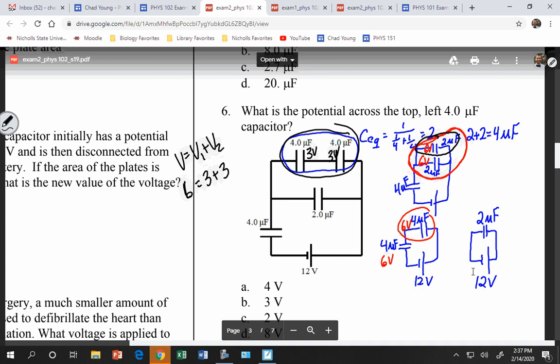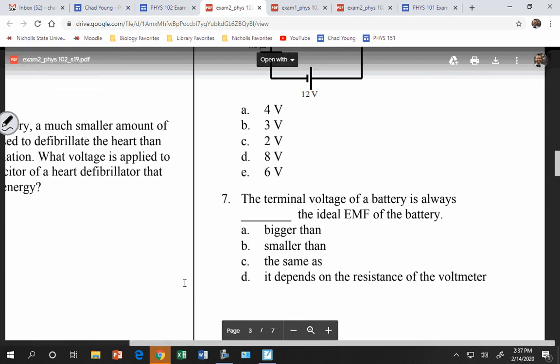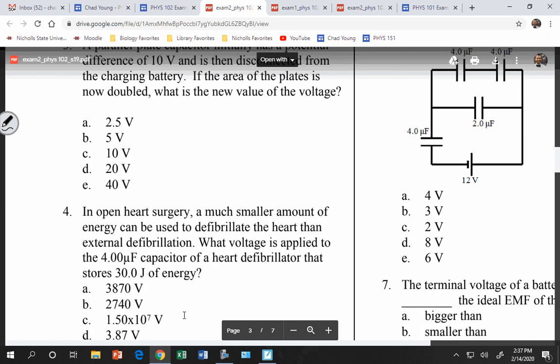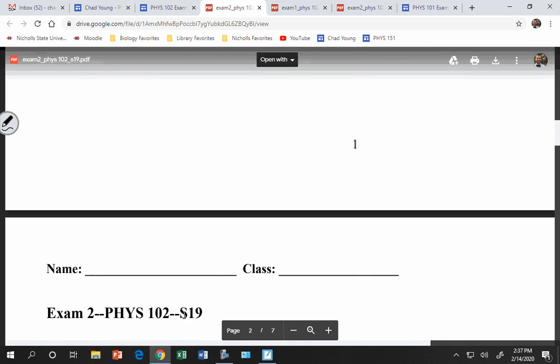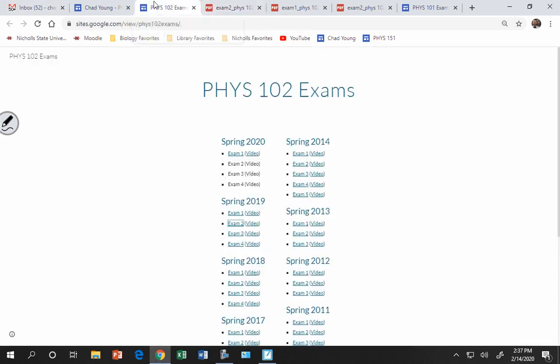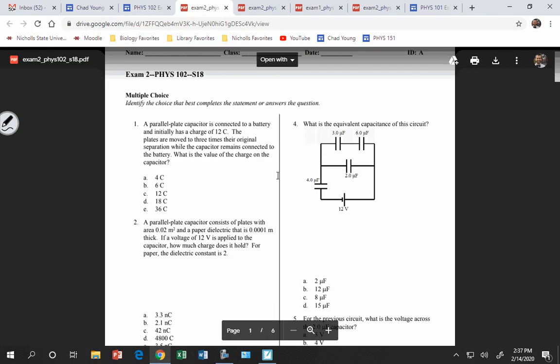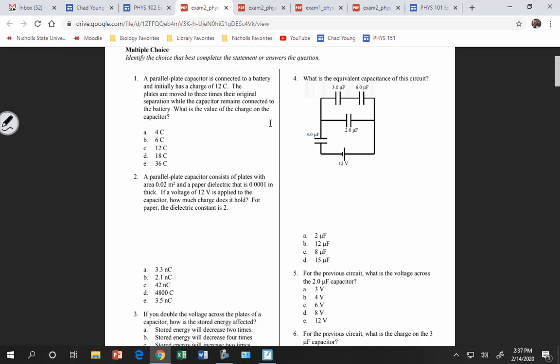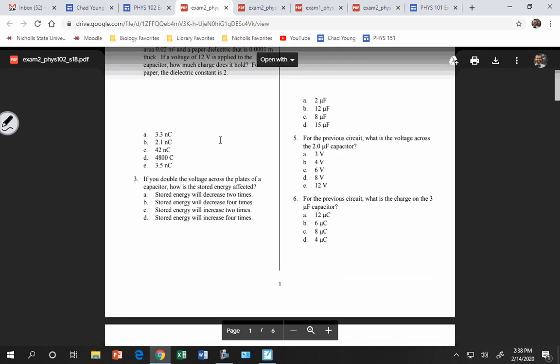Okay, let's do one more and we'll wrap it up unless you have particular questions or concerns. All right, I'm going to clear this. Oh, let's see. No, that was too complicated right now. Let's look at another old exam. This is spring 18. Okay, let's do number 4 and 5. I want to know the equivalent capacitance of this circuit. No way, man, that's just like the one I did. Oh, let's find another one.